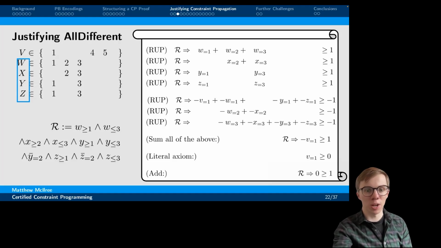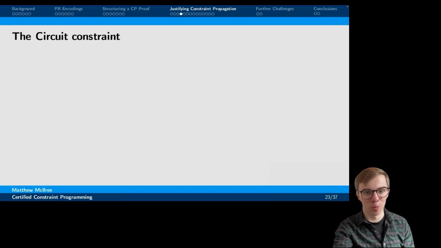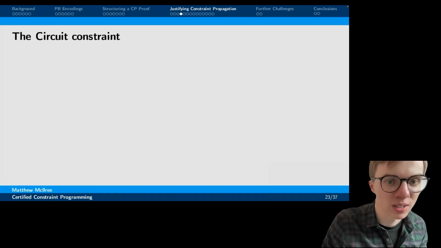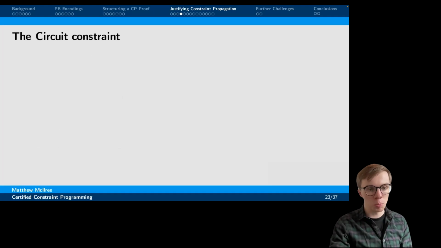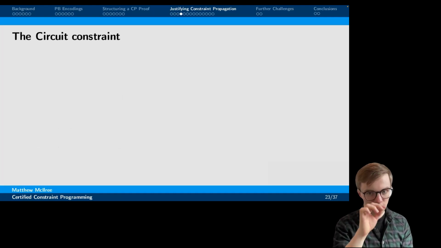Okay, and the limited amount of time I've got left, and I probably should have been timing this, but hopefully I'm doing okay for time. I'll talk about one final constraint quickly. Now, I've got a lot of slides here because this was reused from my CPIR presentation on this topic, but I won't go through all of them. I'll just skip through it quickly.